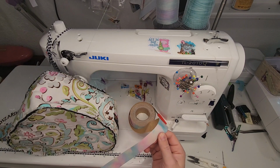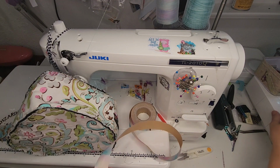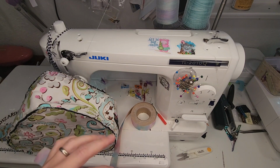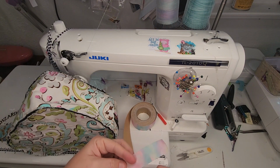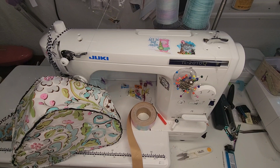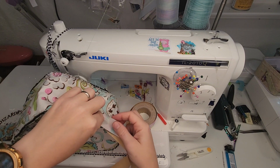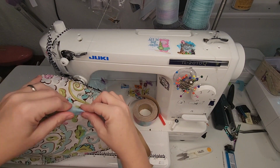But yeah. Okay. I've got a helper. You can hear him in the background. Just gonna quickly singe, hopefully close off those edges. Alright, I'm just gonna start on a long edge and fold it over nice and even. And we'll just do this all the way around. Kind of have to finagle your way around the curves.